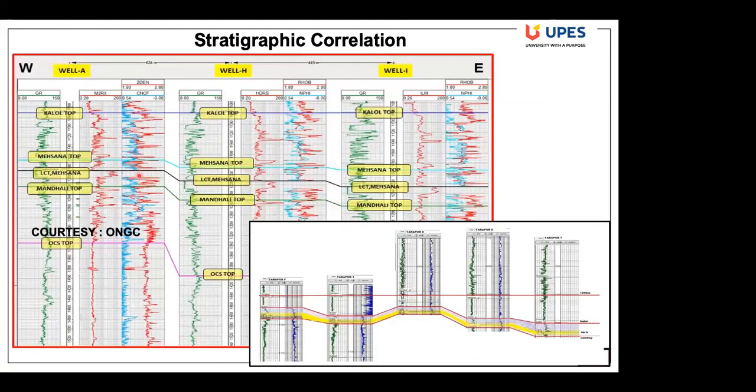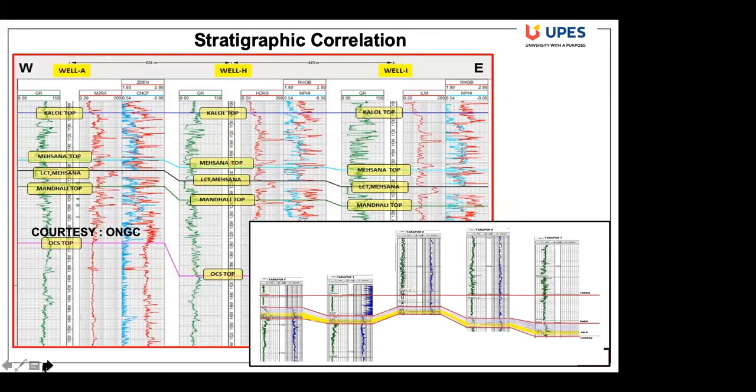Now, stratigraphic correlation for the same study area. In the first case, we correlated the Kalol top for all the wells, and in the second case we did structural correlation, where we hung at 1200 depth for the Tarapur formation. You can see towards the right the thickness of the Mehsana and Kalol formations is increasing, as well as the thickness of the Mandoli formation, towards the east.